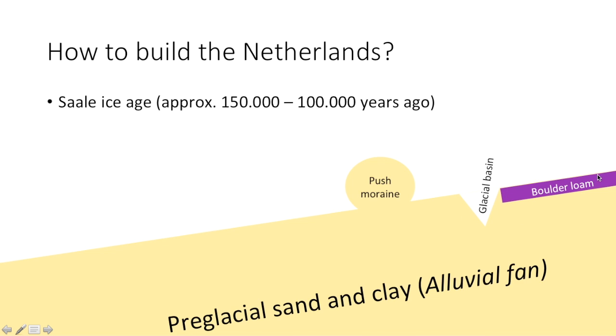Also, what ice does is it's very, very heavy. 150 meters of ice on top of your head will squash you down. And it also squashes sediment. And these sediments, they were made up of clays and of sands and in some cases pebbles. And the glacier, they took a lot of stones with them that were pushed underneath the glacier. And all of these were ground up into what is known as boulder loam.